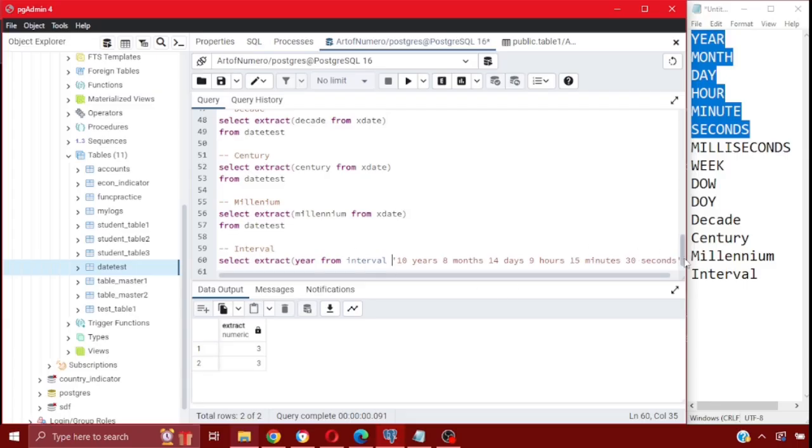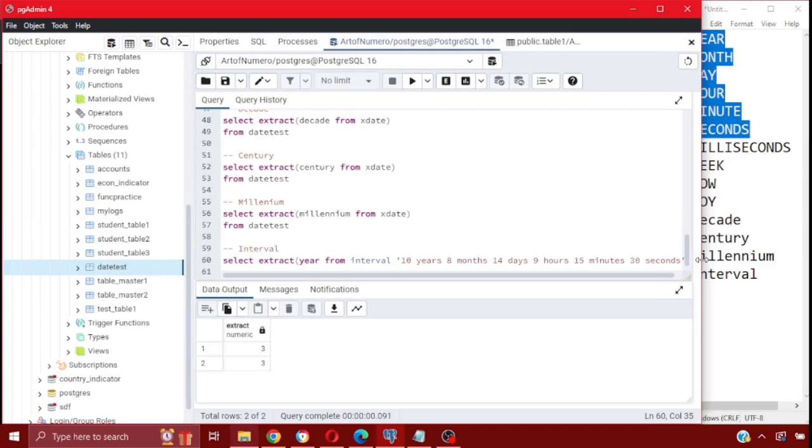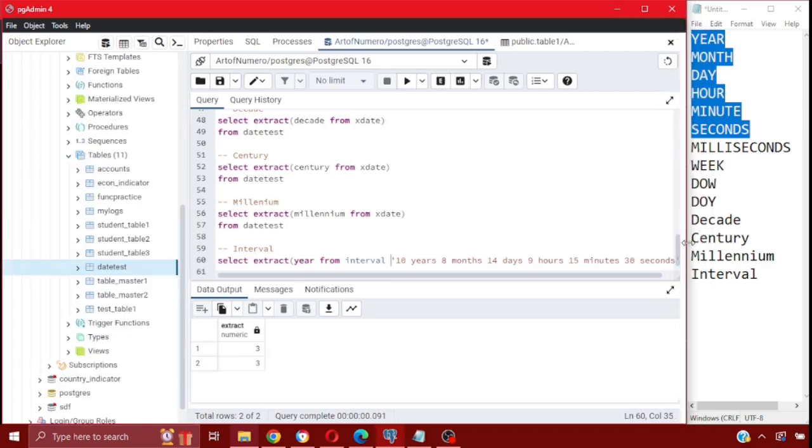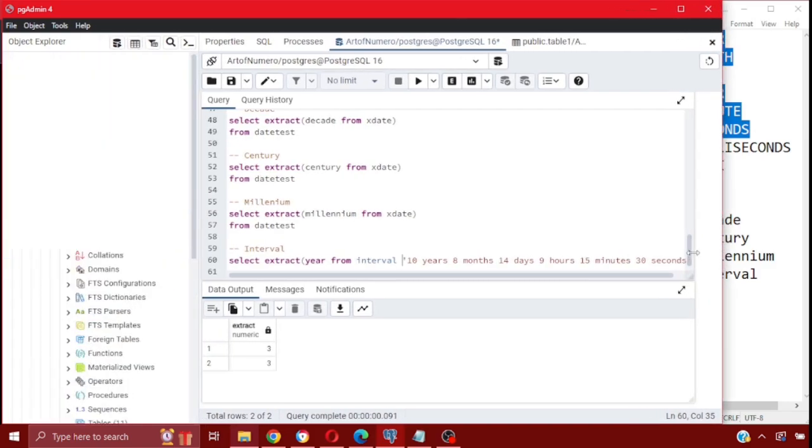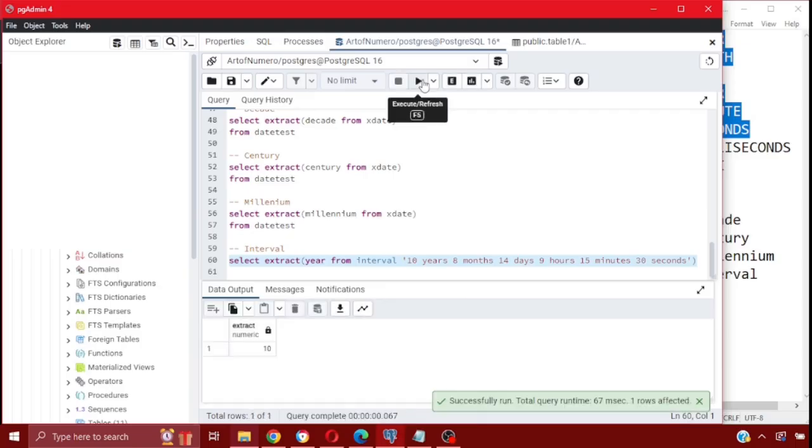I think it's a little bit shorter. Yeah, I don't need this anymore, so I'm just going to move this all the way here so you can see the entire script. There you go, and just close the parentheses. So what you're doing right now is you're saying to SQL, extract the year from the interval, and then you put the actual interval value here. So let's go ahead and run this. And there you go. You got the year for the interval returned here.